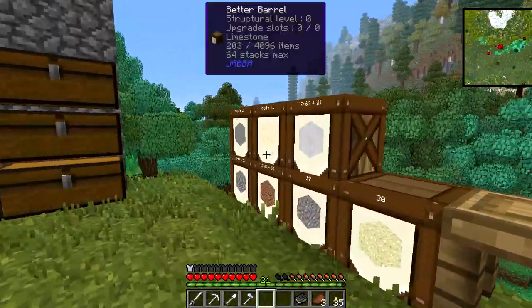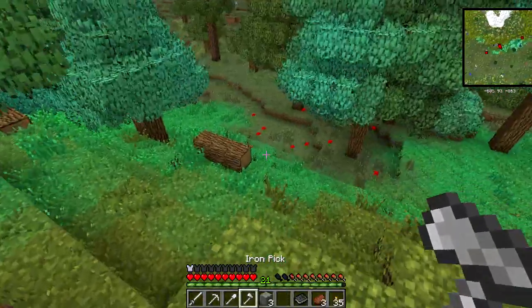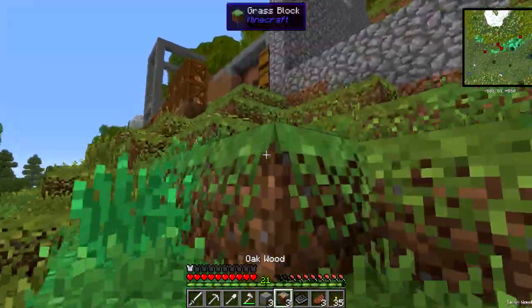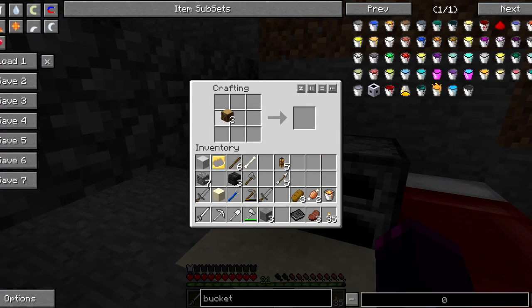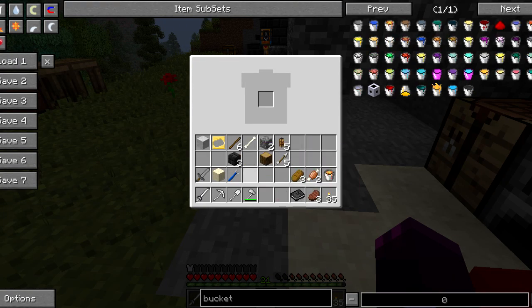And while we're at that, actually, 1, 2, 3, and we need more wood. This handy fallen log, something useful from extra utilities. Oops. 8, thank you very much. Okay. Chest. Cobblestone. Smooth stone. Trash can. Trash can. Stone sword. Iron pickaxe.